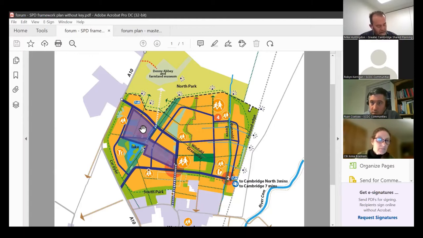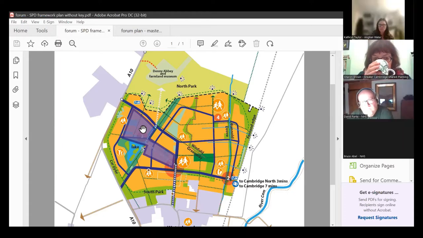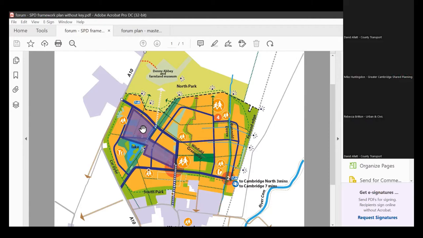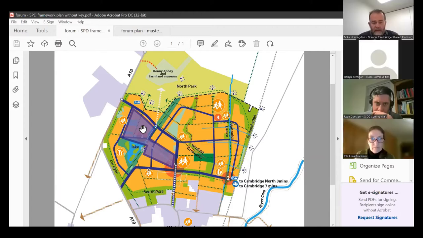These are designed to ensure that certain things are delivered at certain trigger points, and those trigger points relate to the occupation of numbers of dwellings. Those trigger points could be the first house, the 100th house, whichever figure is used as a trigger. And those triggers are monitored by the District Council and the County Council. These triggers can relate to the provision of transport infrastructure, playing fields, playgrounds, schools, health centres, libraries, etc. And those are all the things that are to be delivered at certain times throughout the life of the development. What is important to know is that these triggers do not relate to commercial facilities such as shops or offices.